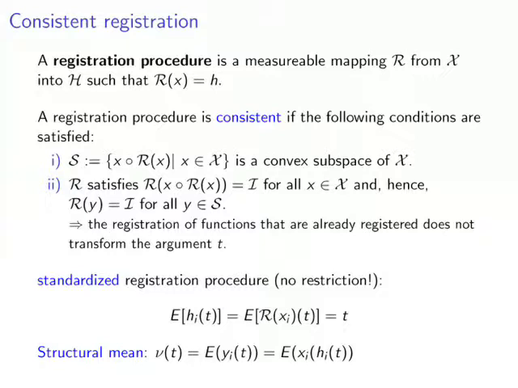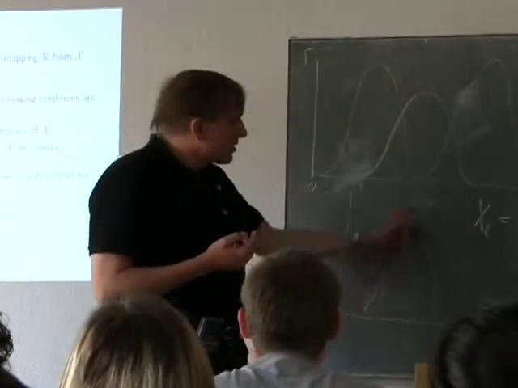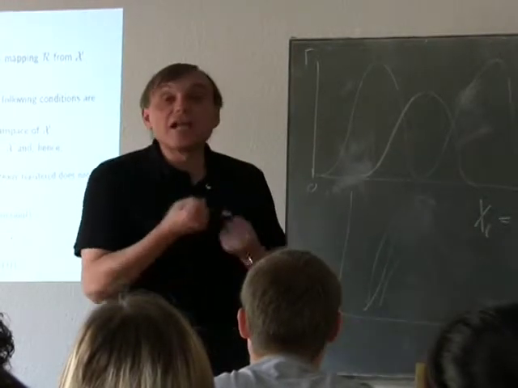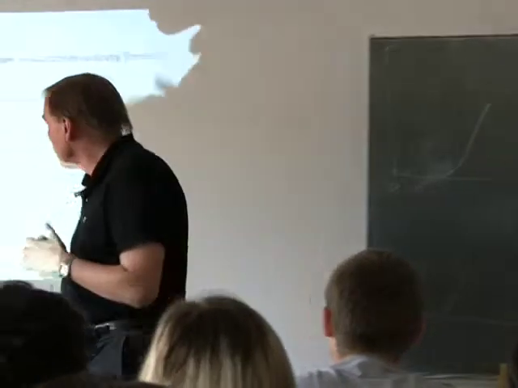We can also say, from the standard, what I call a standardized registration procedure, that's something where the basic scale you walk to is just a mean scale. Which means that you require that if you have a sample, the mean of the h's is just the identity function. This means that you have a mean scale. This would also help, for example, if you align peaks, the time point where it is aligned is just the average location of these peaks for all the curves. This makes a lot of sense.